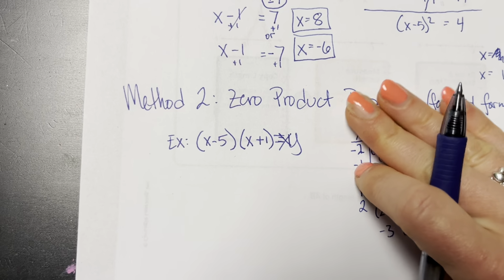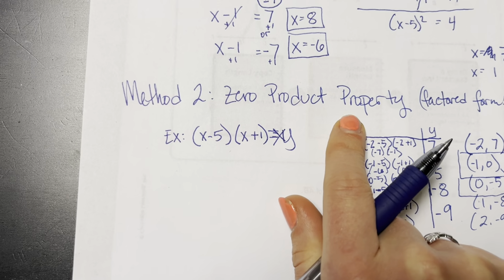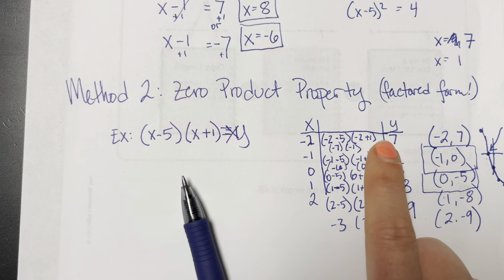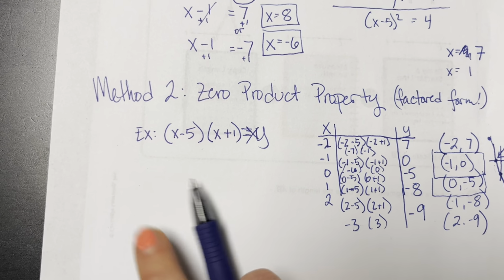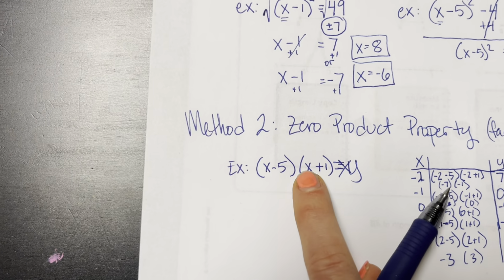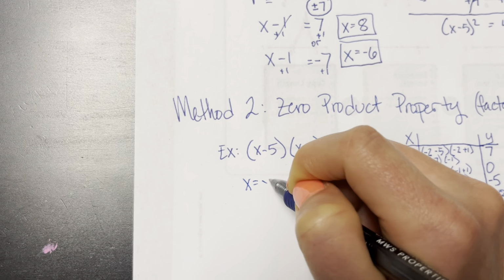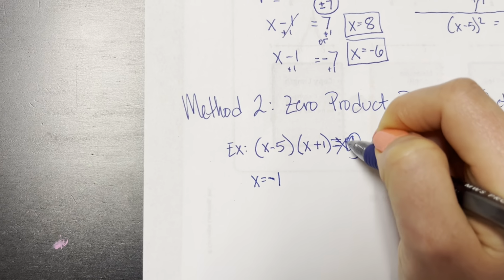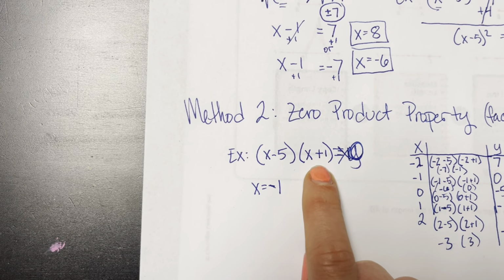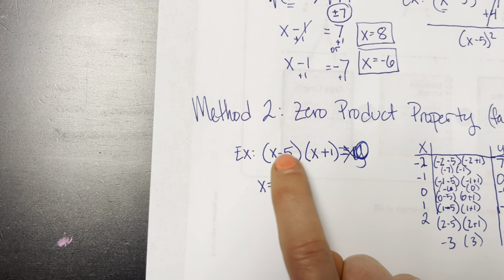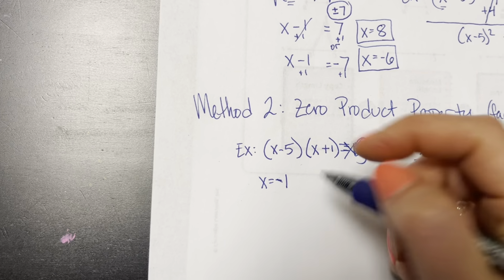So without doing a table every single time, the zero product property says that when you multiply two numbers together, these are called factors, if one of them is 0, the whole thing will be 0. We just saw that if we plug in -1, we get -6 times 0, and that's 0. So x equals -1 would work if we solved setting this equal to 0, because when you plug it in. So I'm going to ask you guys right now, is there a second number that if you plug it in, you're going to get out 0? There is, and the answer is 5.